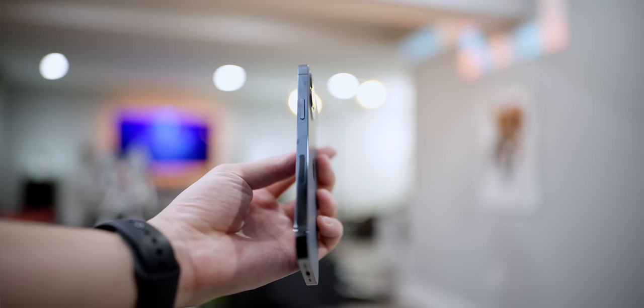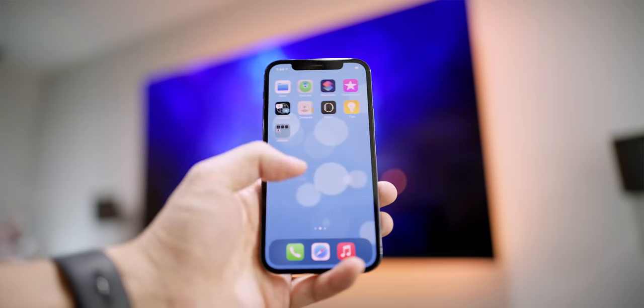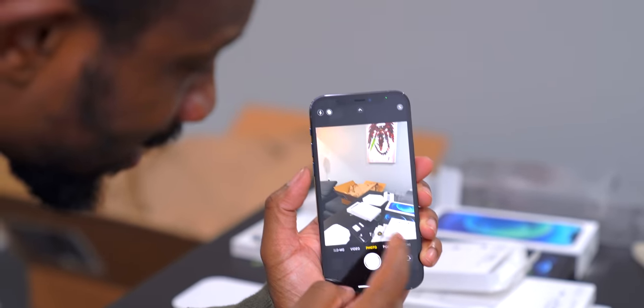Just taking a look at the phones themselves, I am super, super pleased. The screen looks awesome, I love that it's a flat flush display. I can't wait to try out the new cameras. I'm just going to say it — I think this is the best looking iPhone that has ever come out so far. That about wraps it up for this video, guys. Stay tuned, I'm going to have a bunch of iPhone 12 content coming soon. Pre-orders have already started on the 16th and they're officially available on the 23rd. If you enjoyed it, be the cool guy or girl that gives this video a thumbs up. Until then, it's your average consumer — peace.